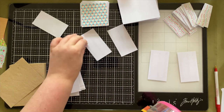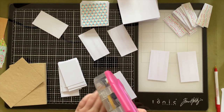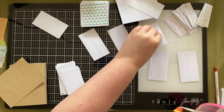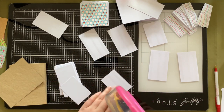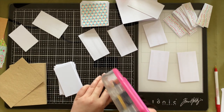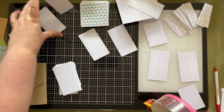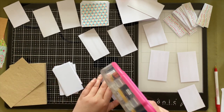When you're doing things mass production style, I just highly recommend using up what you have. So this would actually work just fine if you were using a liquid glue or a double-sided tape. I use my ATG because it's faster.